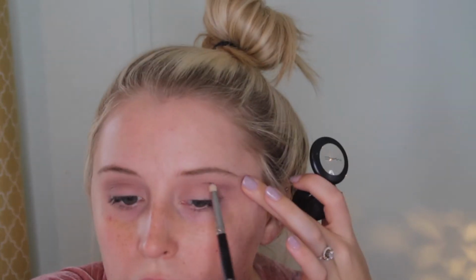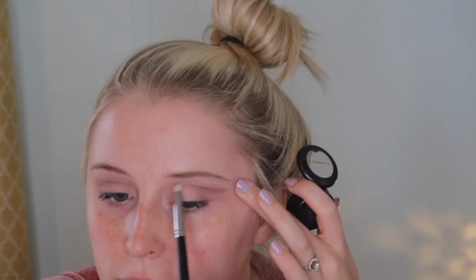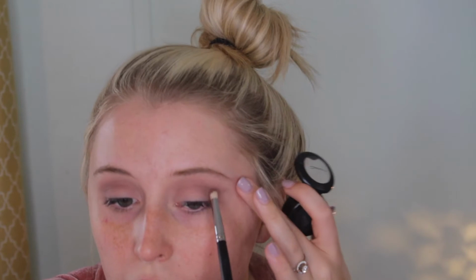I'm going to take this other MAC shadow, in Embark, and do kind of a cut crease in my crease area. I'm not really going to make it too sharp, but I'm using this Morphe M431 pencil brush. I'm just going to start making my cut crease. I like to pull my eye just a little bit, and that's going to give me the line that I want to follow. See how it already kind of winged it out? Don't worry, we are going to clean it up. All I'm doing is focusing that dark color right there in my crease.